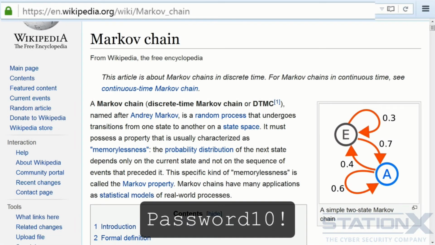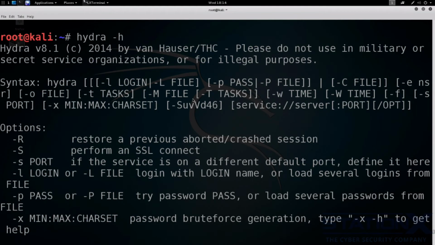Markov chains can be applied to password cracking. In general, we know capital letters come at the beginning, lowercase letters come in the middle, and symbols and numbers come at the end of passwords. And attackers are able to crack almost as many passwords assigning rules like this as they are with straight brute force attacks. Cracking can be done online or it can be done offline, and this actually makes an enormous difference.